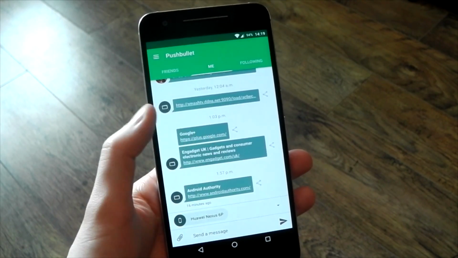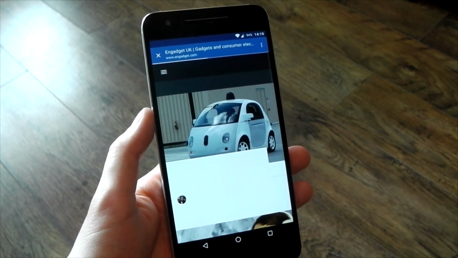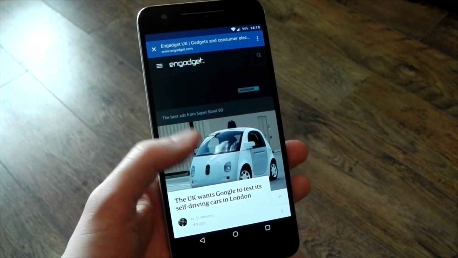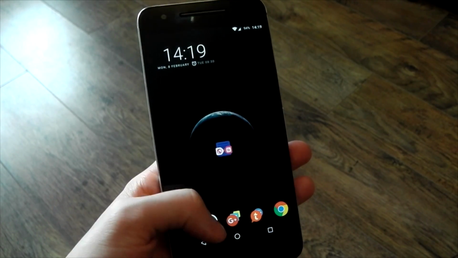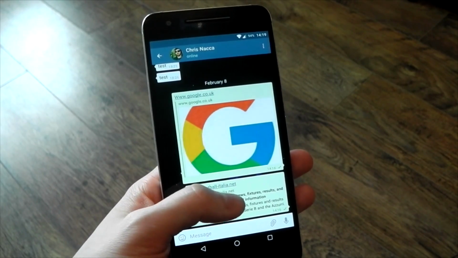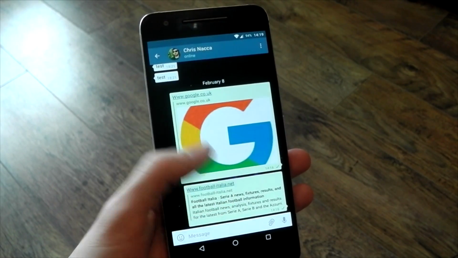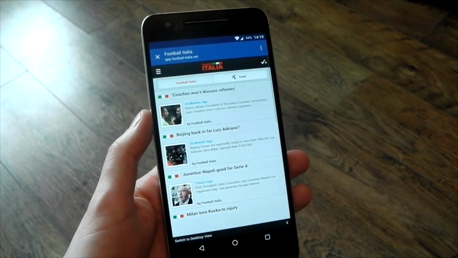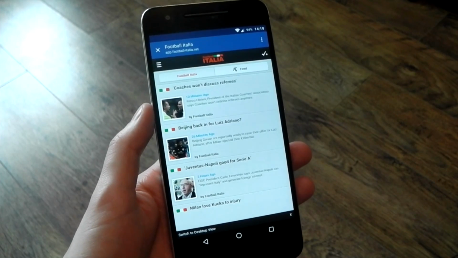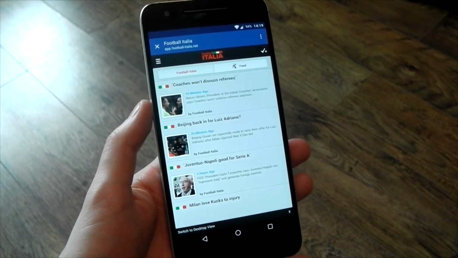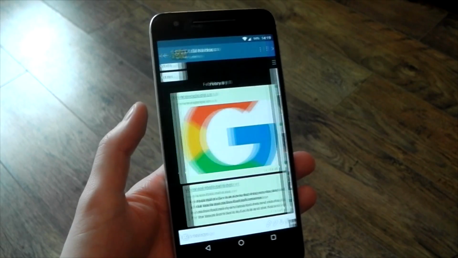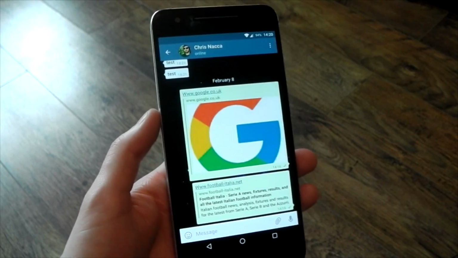And you can see if you press back, boom, you're straight into the application. You've never left your original application, you're still in the original context. So it's much quicker than having to say load up the full version of Chrome. And yes, this will work with all your applications on your device. So you can see I'm in Telegram here, I open the link and boom, it's straight into that custom tab. Normally it would have had to open the full Chrome browser and I'd leave my application, but with this, you can just press back and you're straight back into your conversation on Telegram or whichever application you're in.